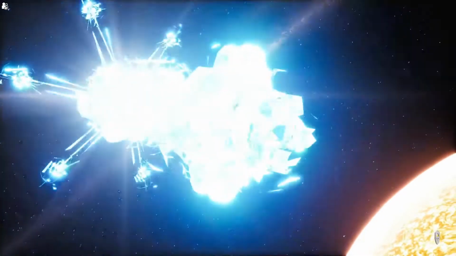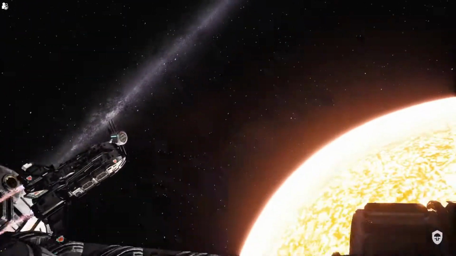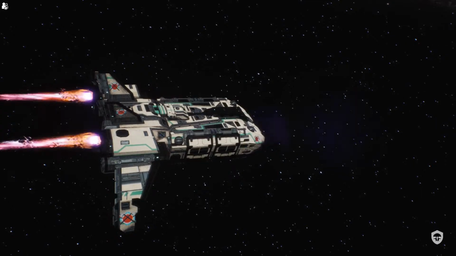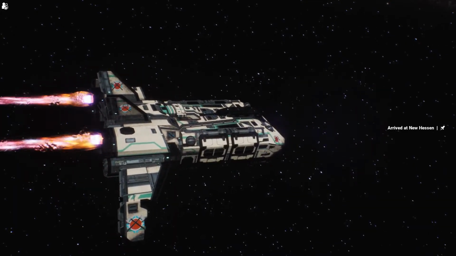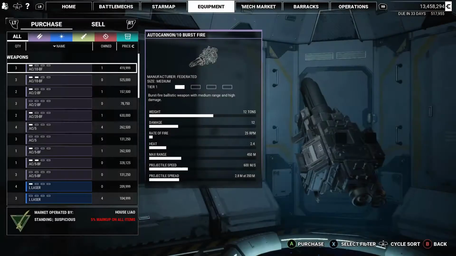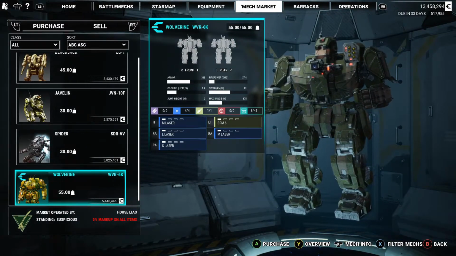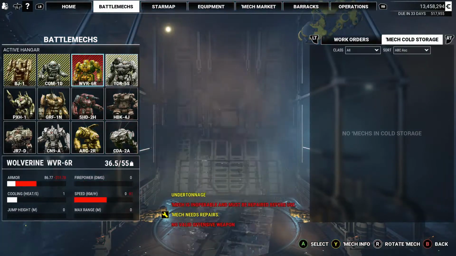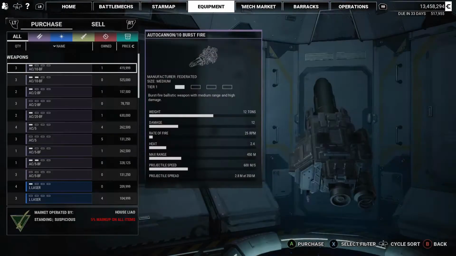Okay, so the Phoenix Hawk's been refitted. Yeah, the Jaeger mech is... Huh! There's a Wolverine on sale. Yeah, I think that's the one we've got as well. 6K, or is it the 6R we got? Alright, we got Wolverine anyway, so we saved some money there.